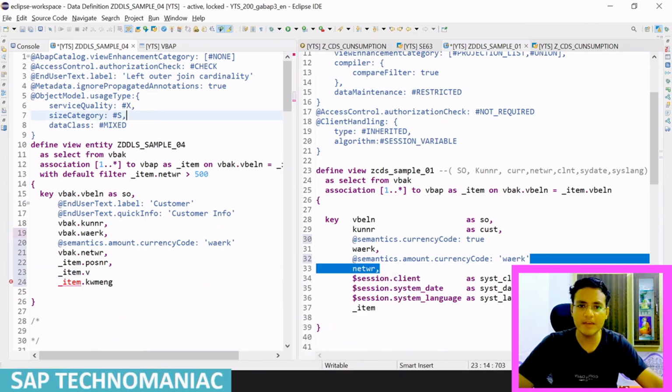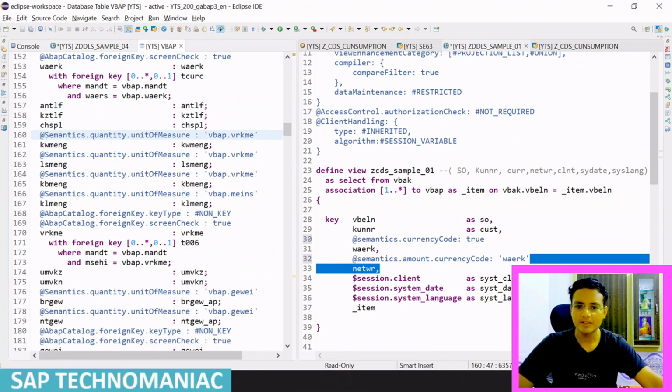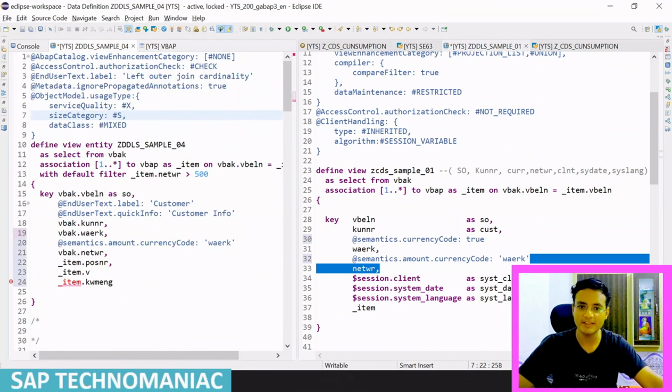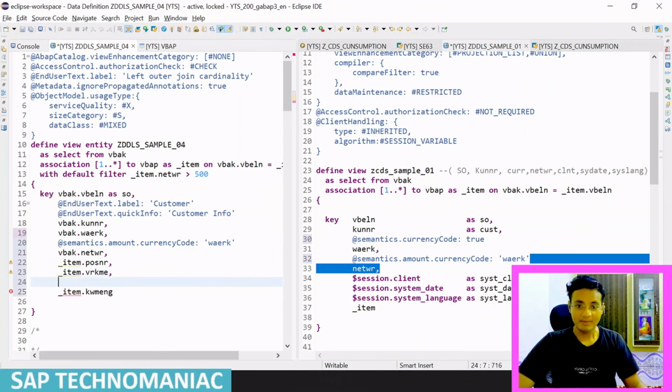Let me see in the VBAP table itself. We already have VRKME, this is the field. So you can see for this quantity field the unit of measure is VRKME. Ctrl+C, this we have to define here. Ctrl+V, that's correct. But that is not enough.